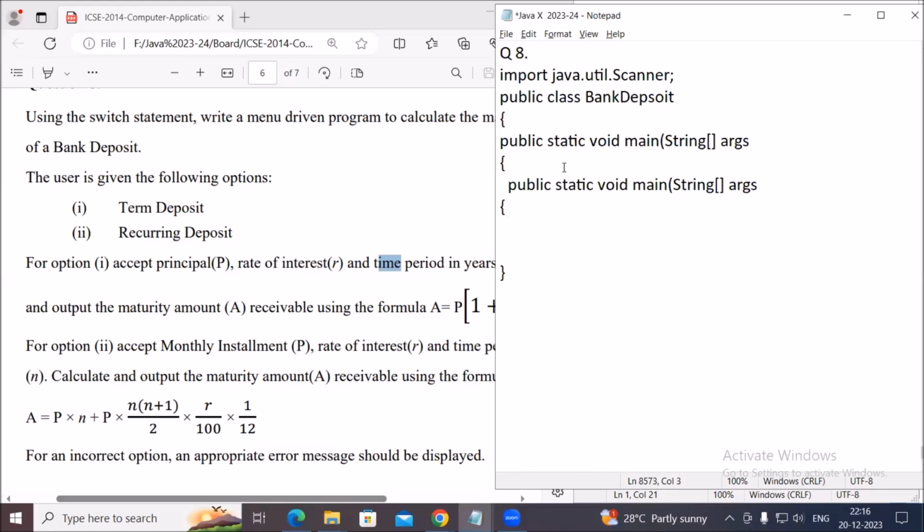Then after that, see now the options are: int choice, System dot out dot println.